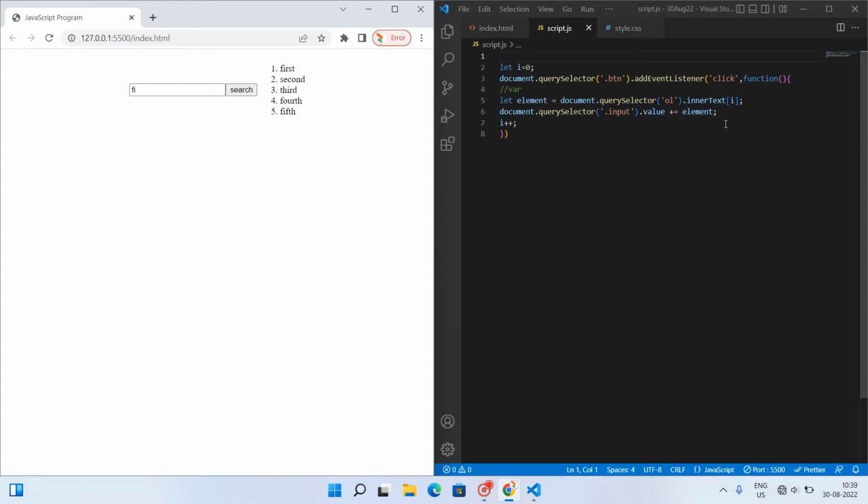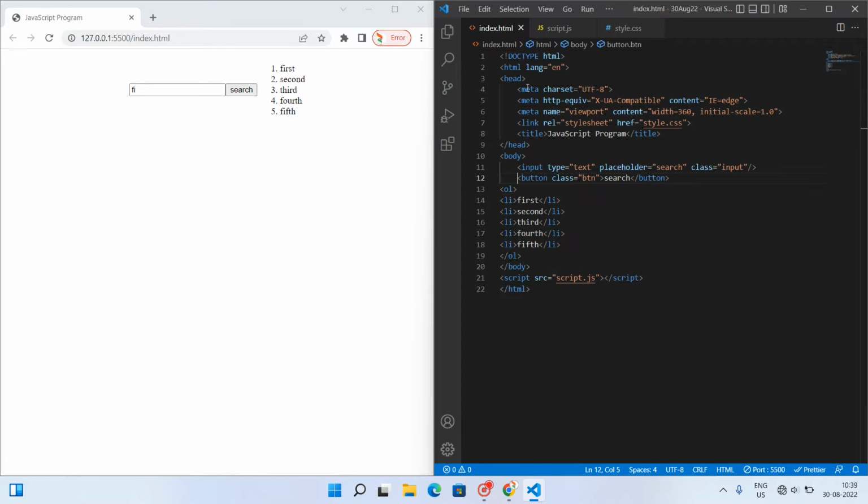I have created an element variable, and this variable will select our OL list. This one is our ordered list. It will select the OL tag inside our HTML page, and whatever text is inside this ordered list.